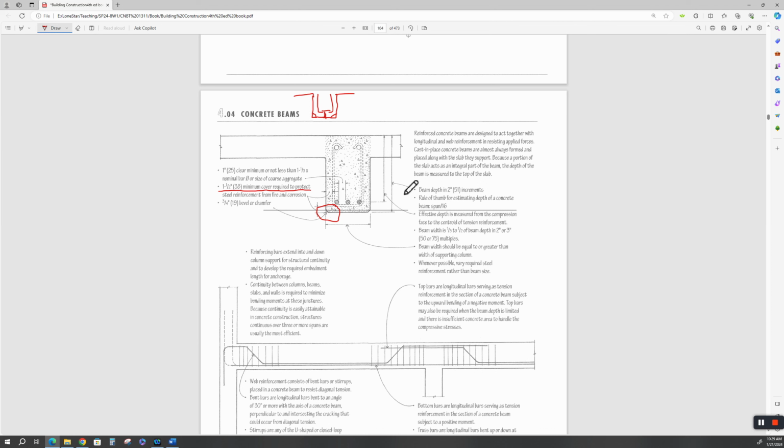A rule of thumb is a general design idea. Let's say you're an architect and you say, okay, I want the depth of my concrete beam to be the span divided by 16. Theoretically, if you've got a span between your architectural elements in your building and you're sketching it up on your butter paper, you can say, okay, I can get by with a ratio of my span over 16.